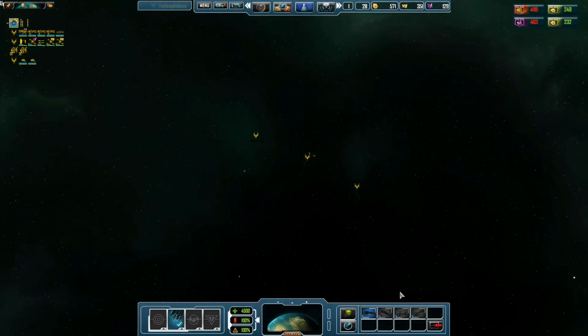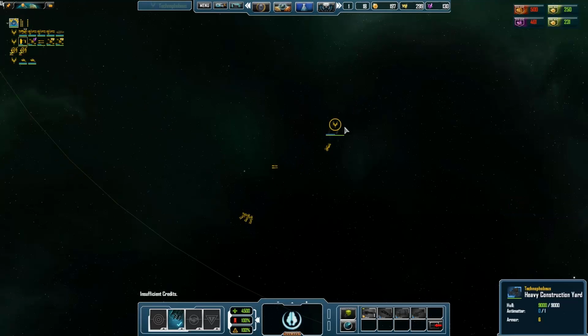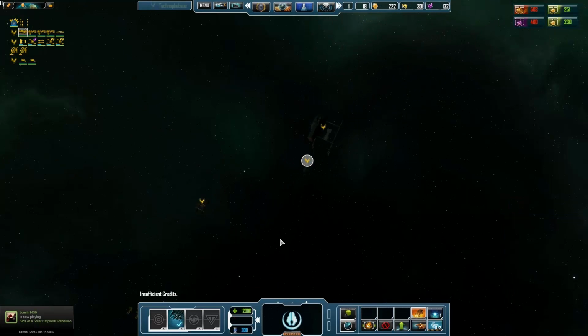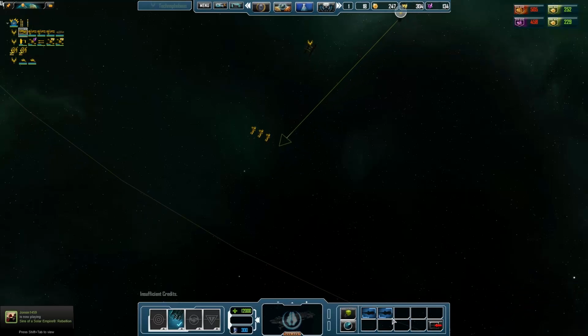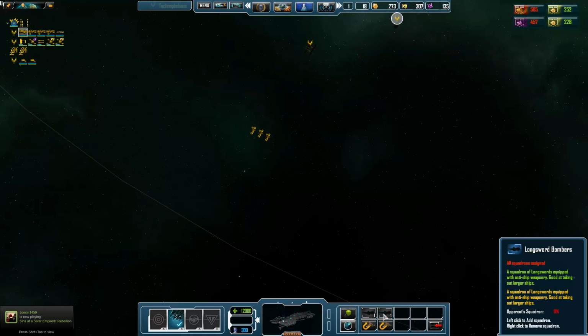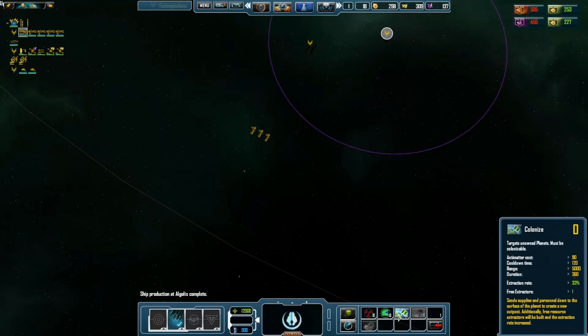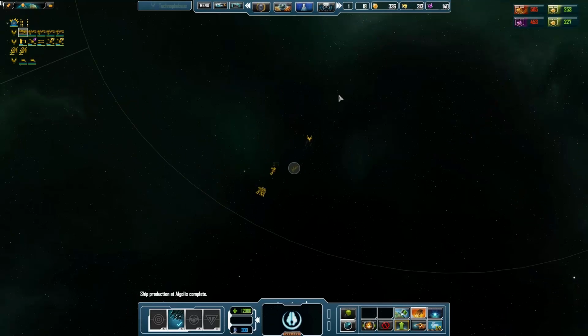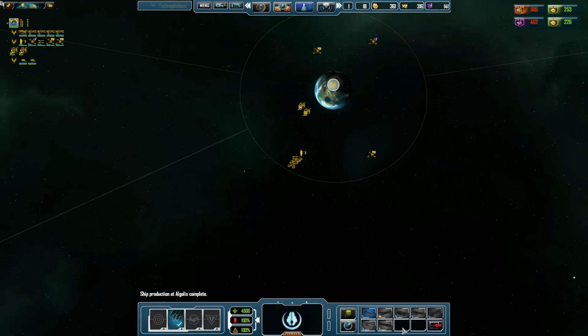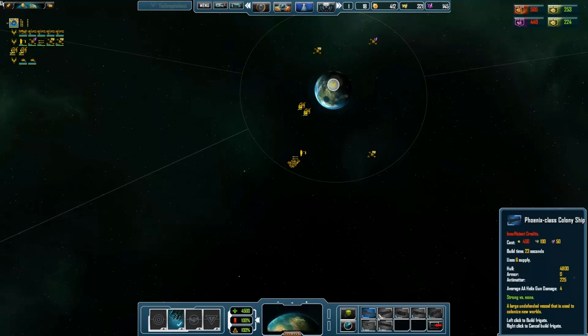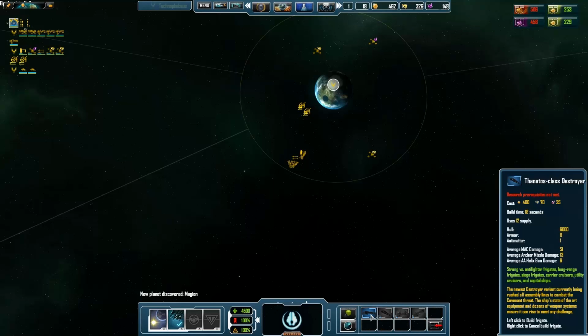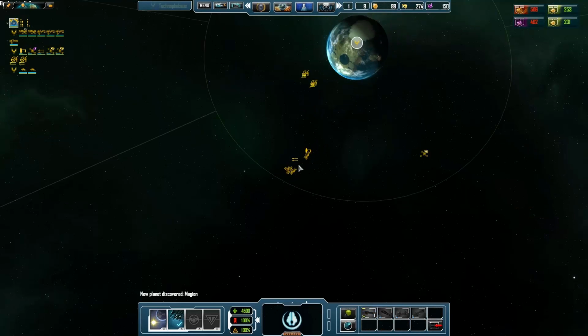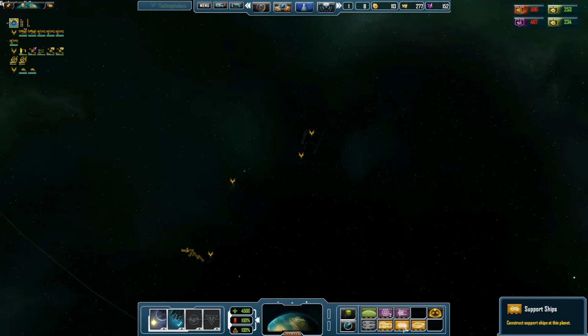Oh, got another one of these Paris classes. Oh, let's build another one. The UNSC can never afford my requests. We're going to build an interceptor and a bomber, and we're going to give this the colonize ability. Now, I'm taking this a little bit more slowly than I might do otherwise, just by virtue of the fact that I'm terrified. Okay, alright, that uses up all of our stuff. Stuff and things, man.